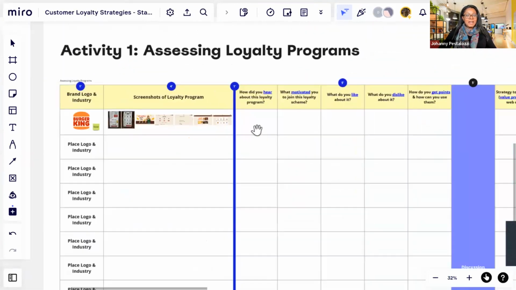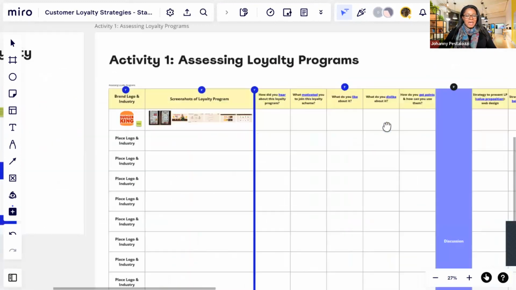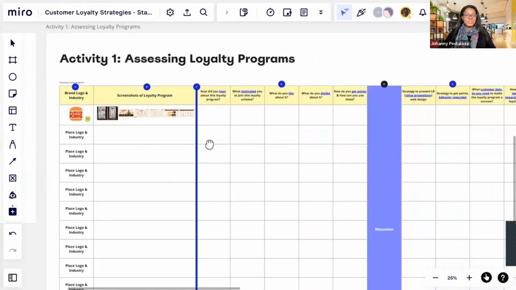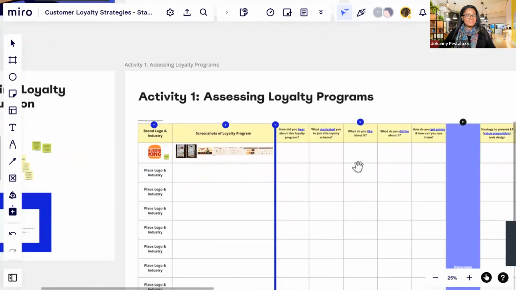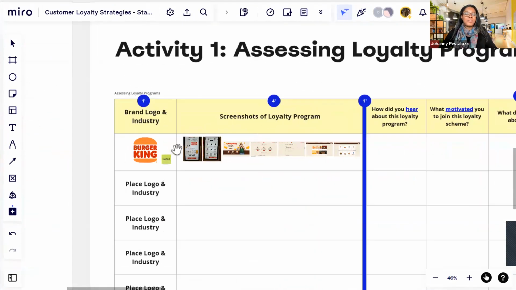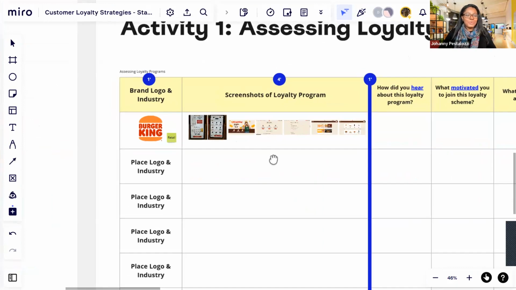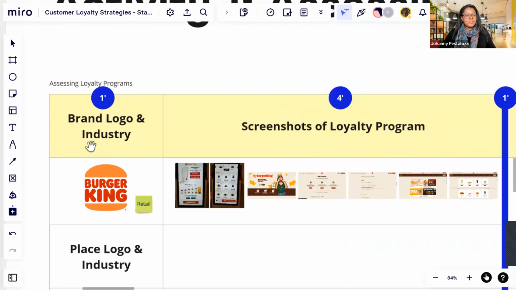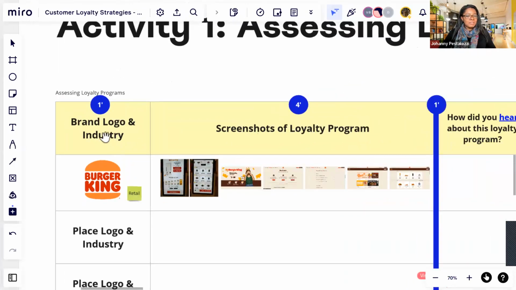To complete this, I have created this table. Please do not be afraid because it looks a little bit large. It's just that we are going to go through it systematically, and I thought this could be a good way to structure what we will do. As I mentioned, we will have these parts. The first section, we're going to spend 5 minutes. First, think about a brand that you use, a shop that you go to regularly.